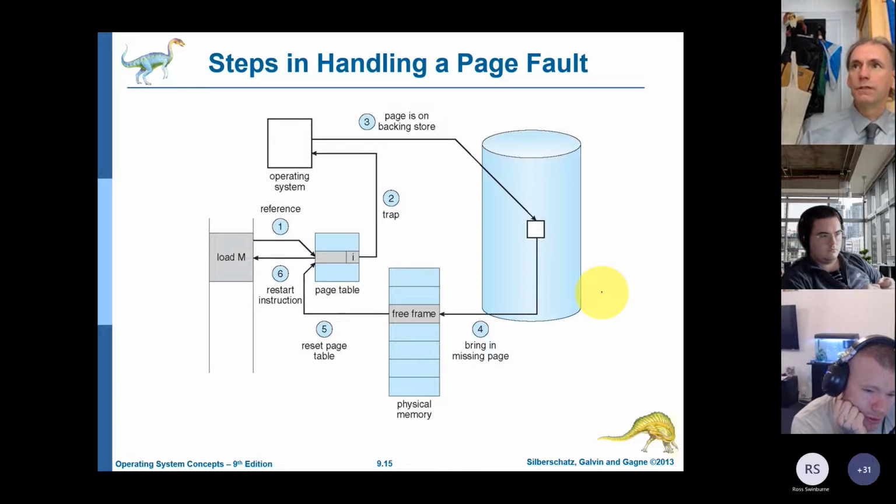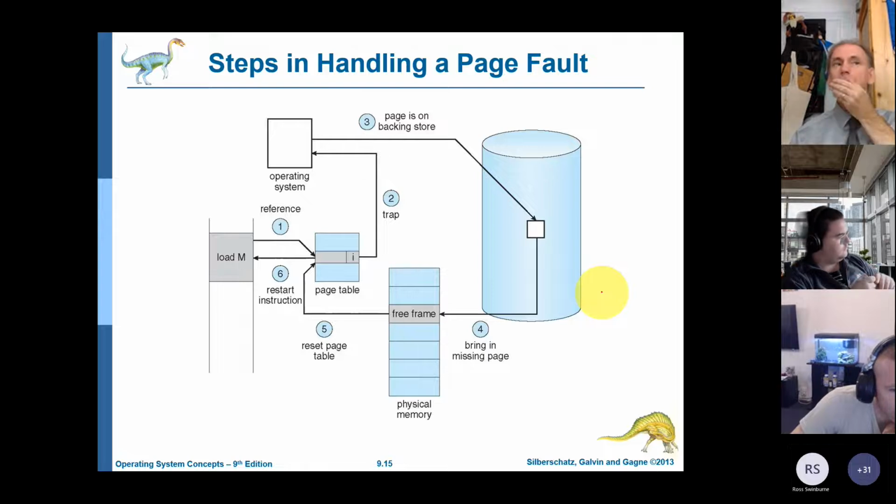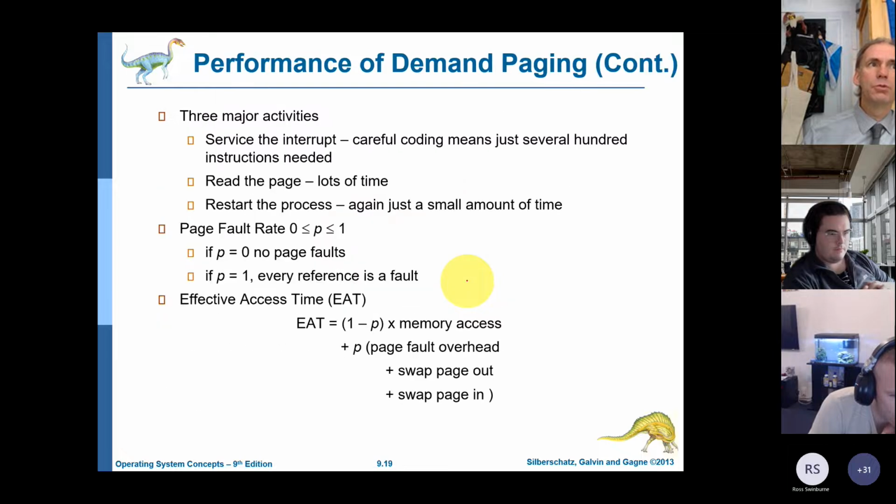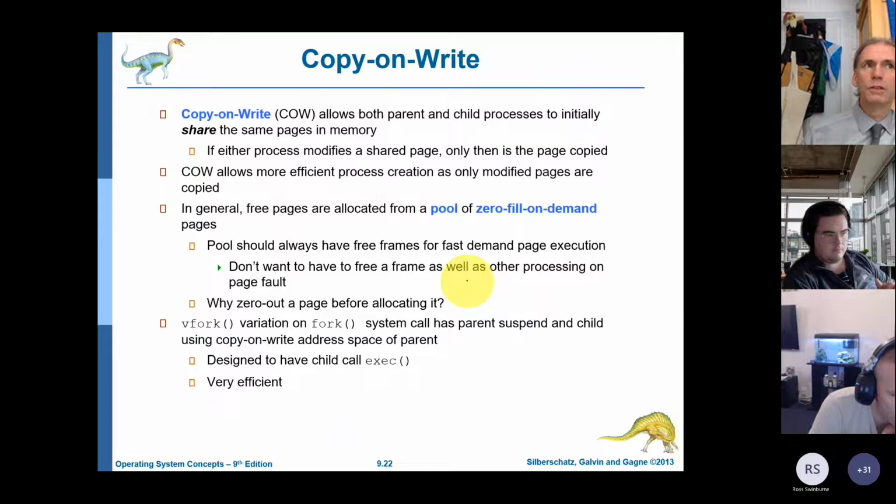Are there any times where you wouldn't need to save it back? Well, why would you need to save it back? You only need to save it if it's changed. If it's data, if it's something that you've updated. The code hasn't changed, so why would you bother saving it back when you've already put it all into our swap space in the first place? So maybe we don't need to swap it out. Maybe we only need to do it if it's modified, if it's changed. So we can keep a record of where pages have been changed. In the same way as we have valid and invalid, we can say, have we changed anything? Have we written to this part of memory? And if we haven't written to it, we can say, oh, fine, we can just kill that without even thinking about it. Nothing's changed.